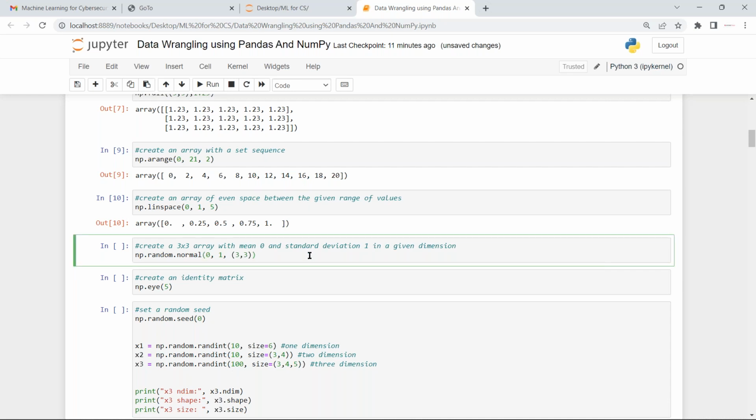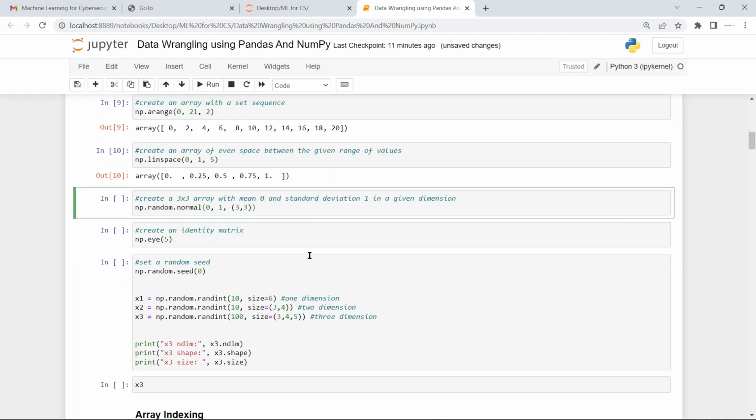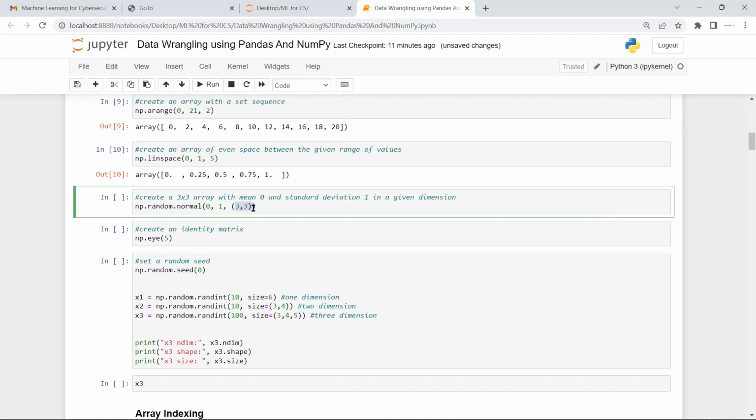Now here you can see that we are creating a square matrix of order 3 cross 3 with mean equal to 0 and standard deviation 1. The main thing is that this is from a normal distribution. Those who have some experience of statistics will understand this term.